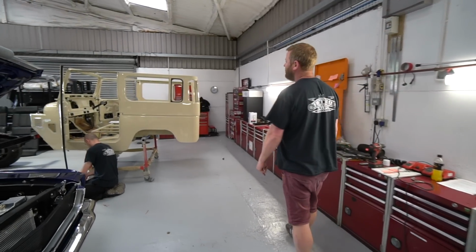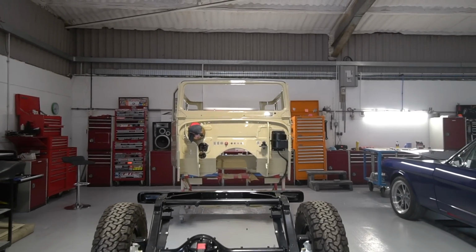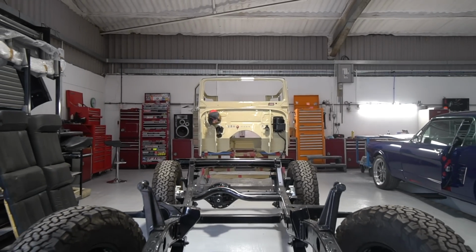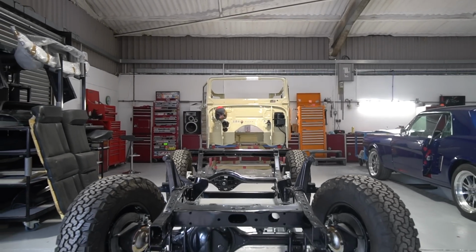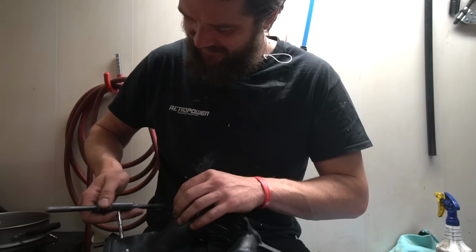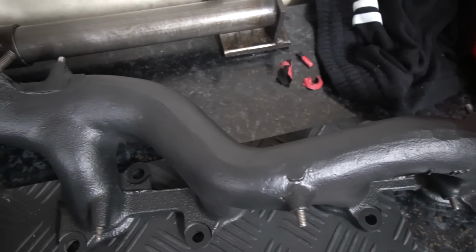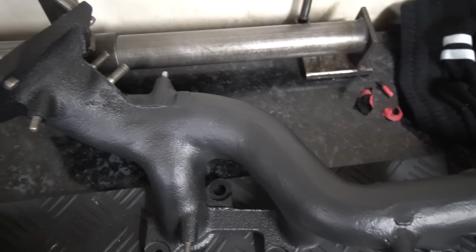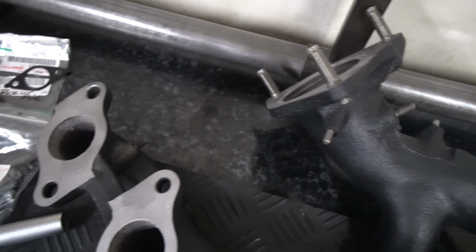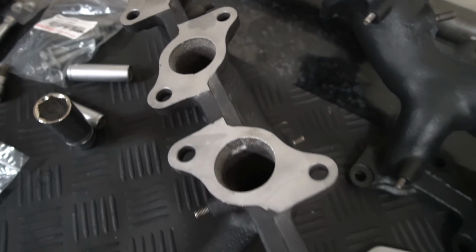Last but not least here, Land Cruiser. Adam was just finishing off the engine last week. I think he's pretty much at the same point on that. The thing that sticks out in my mind that I've seen change is the exhaust manifolds we have blasted and cerakoted. They're the original cast manifolds we're using. They'll do everything we need to do. It's not a high performance build. It doesn't need to be optimized for power, and they're really compact. Nice single outlet that's in the right place on this to point to a hole in the chassis. And they've got the mounts for the lambda sensors we need, so no point doing anything fancy on that other than a decent coating on them.